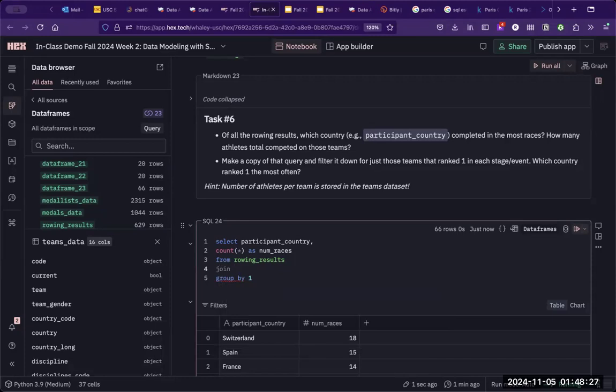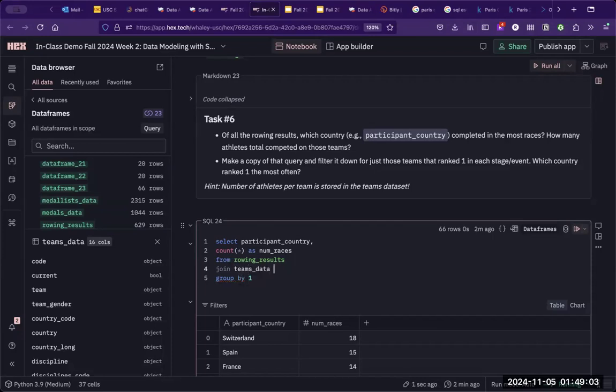This is the case where I'm going to do a regular join instead of a left join. Before we did left join because we wanted all of our athletes and we wanted to know if they were medalists. We didn't want to lose them if they weren't medalists. In this case, we just want to look at teams that have rowing results, so we just care about teams that are in both places. A gymnastics team, for example, we don't need. If we wanted that, we could start with our teams, do a left join and add the rowing. But because we only care about teams that appear in both, we're just going to do a regular join.